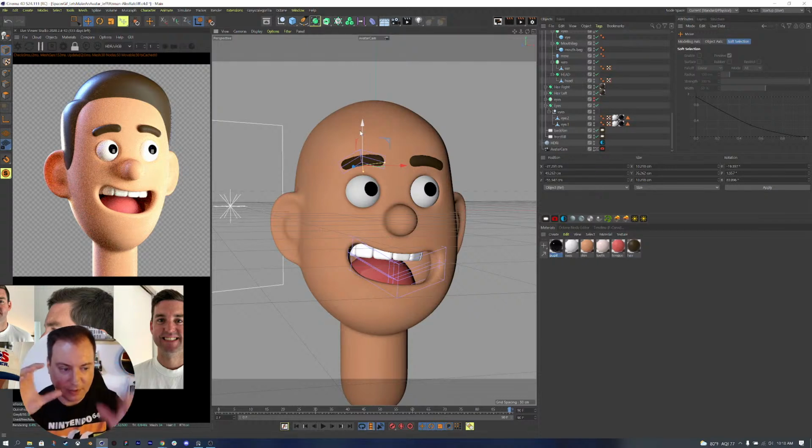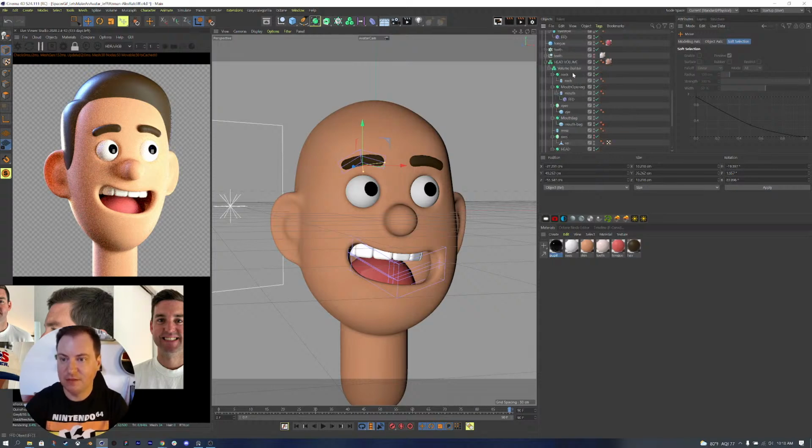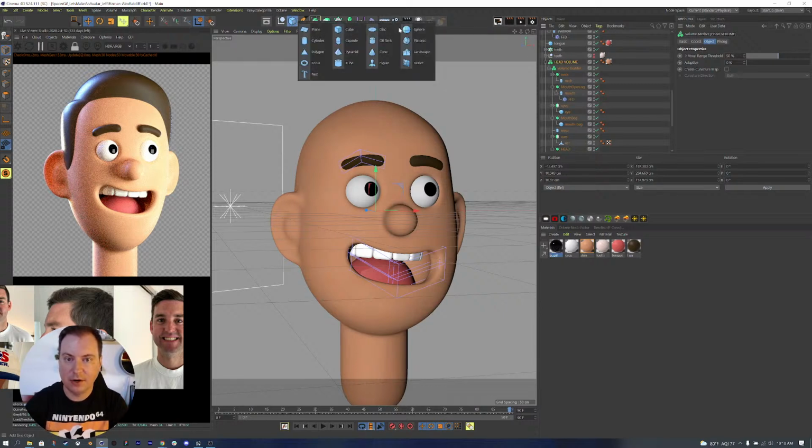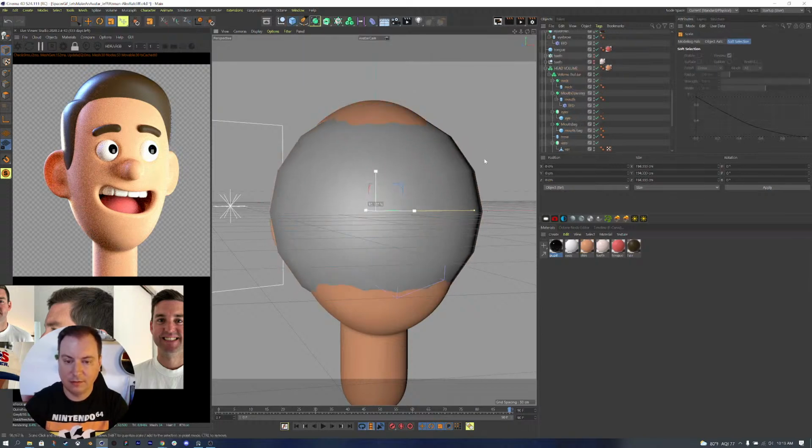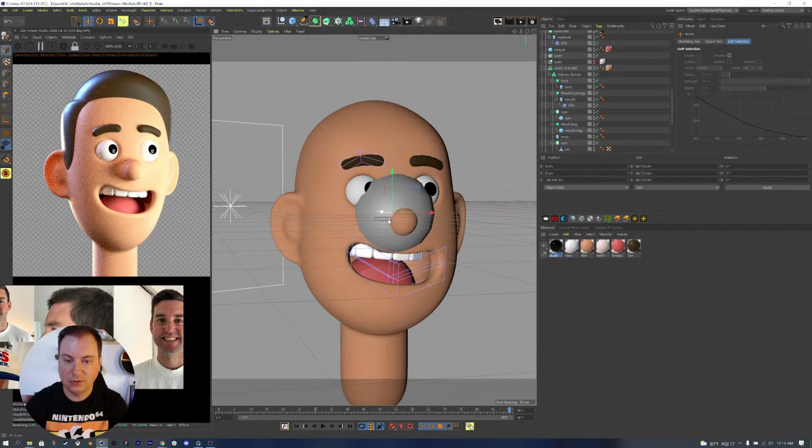And I wonder if I could add some eyelids in here, because the eyes are just wide open, and it looks cool, but should I add an eyelid in there? And you can do that again with the volume builder. You basically have to take a sphere. Let's see how to do that. Let's just do that right here. We're going to create a sphere, and then we're going to shrink it down because we don't want it to be that huge.